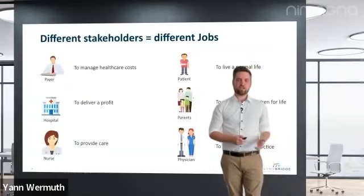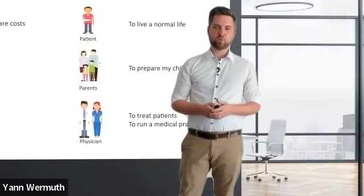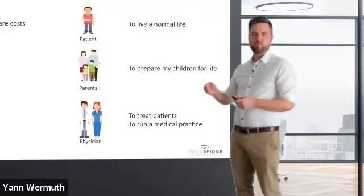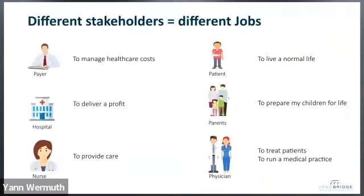To get out of this generic understanding, often very solution-oriented understanding as well, we define a couple of jobs that the different stakeholders have. So for example, we had mentioned the Krankenkasse, or the payers in this industry, on the upper left: to manage healthcare costs. So that is what they want to achieve. And our innovations should be tailored to actually help with those problems. Understanding the job of your stakeholder is key to move beyond the purely generic understanding of your stakeholders.